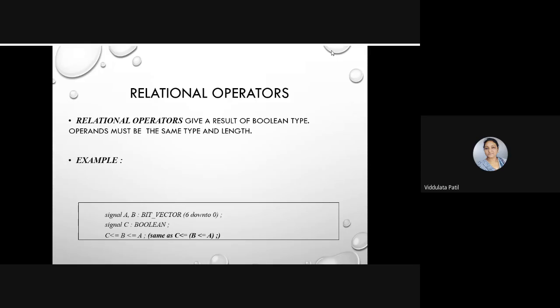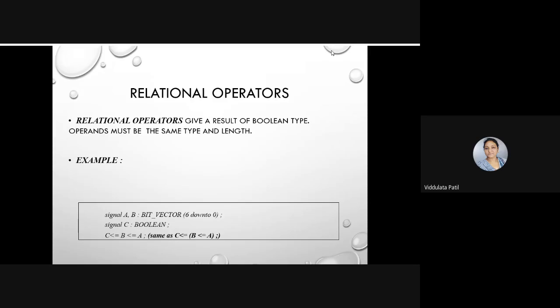We have different relational operators like equal to, which checks whether there is equality between the operands or not, or inequality, then smaller than, smaller than or equal to, greater than, and greater than or equal to. So these are the different relational operators.